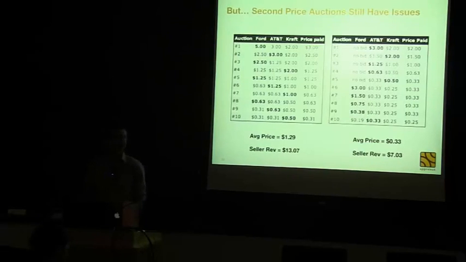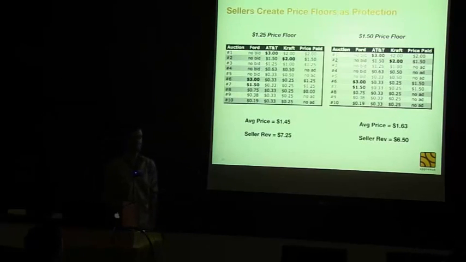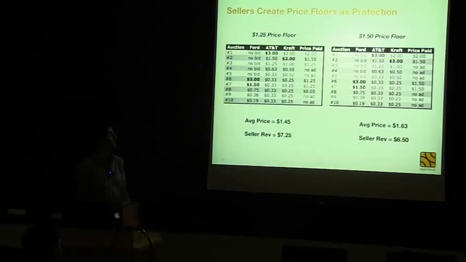So here's what sellers typically do to prevent against this type of practice. The best defense that they have today is called price floors. This is the equivalent of using a reserve price on eBay. Sellers generally know what their ad placements are worth to buyers. They know roughly. So what they do is they say, we're not going to allow buyers to buy our ad placement for under this dollar value.